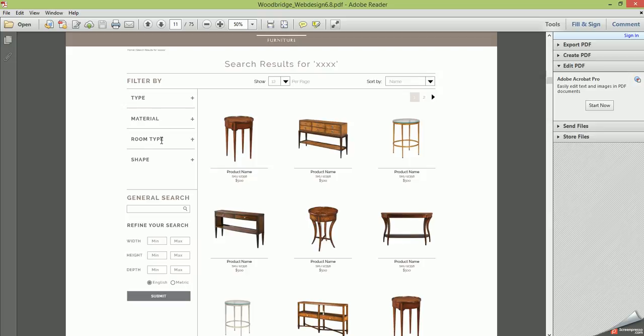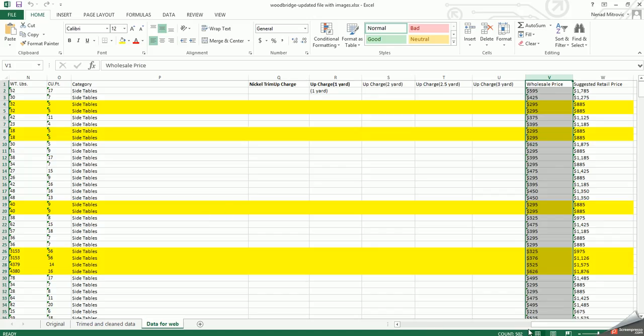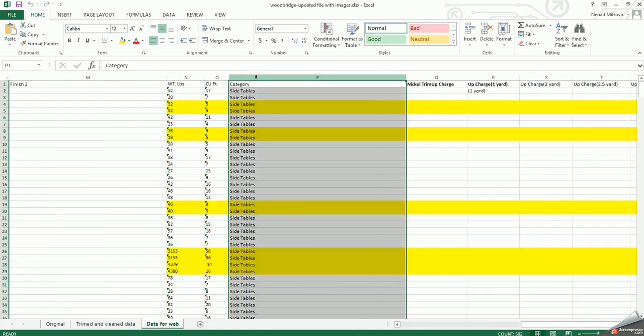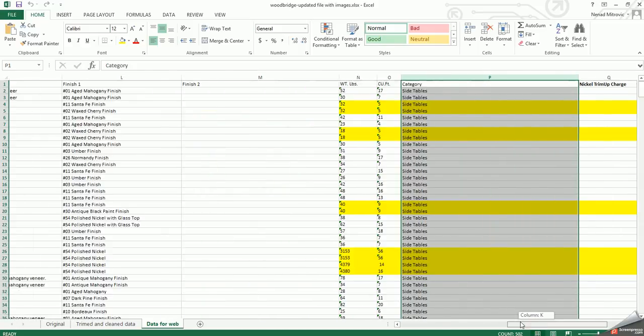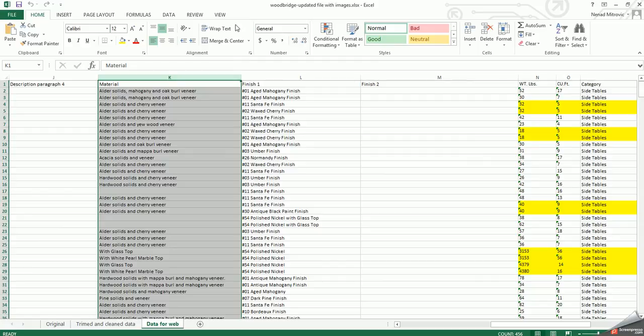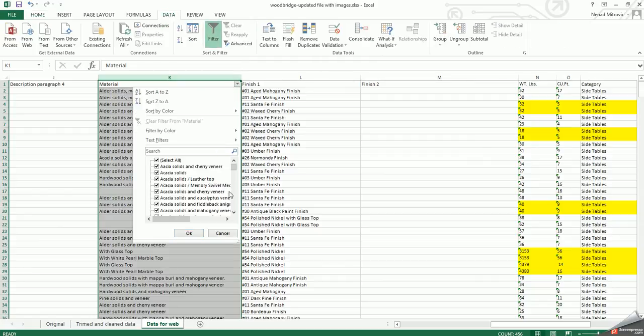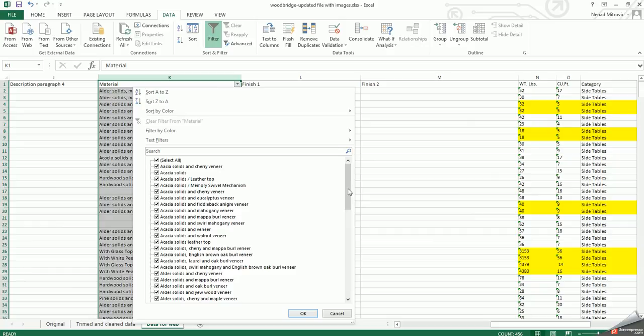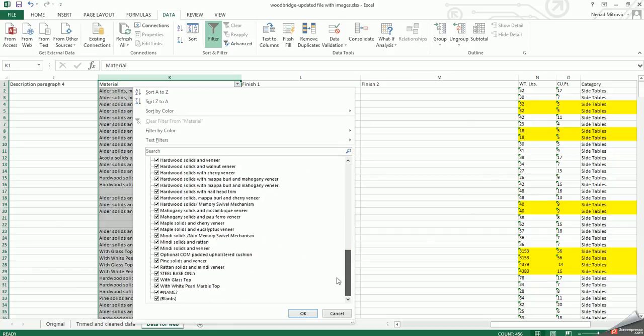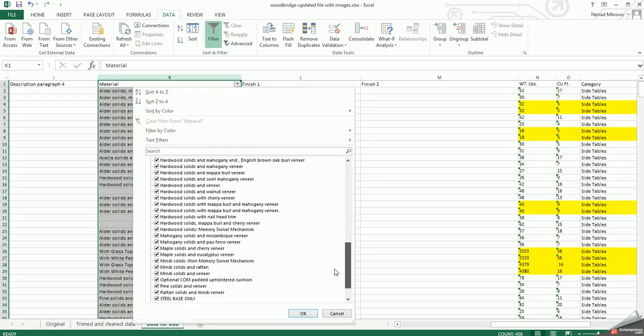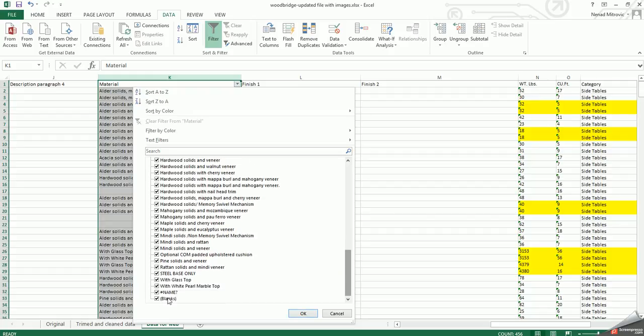Type and room type are actually categories, but I'm not absolutely sure. I have to check. When I import products data, we don't have that data in the database file. Here we have a category column, so that's products. For products, we also have material, but let me show you, there are too many options, so this could be an issue. This could not be a good filterable attribute, but we are going to use it, and then the client will update the admin panel.